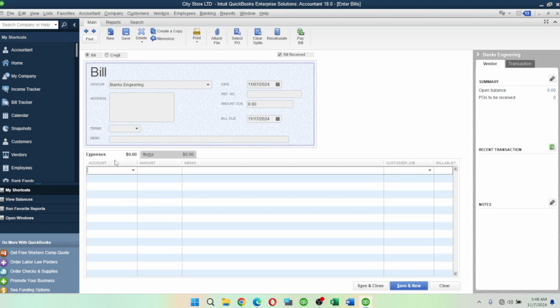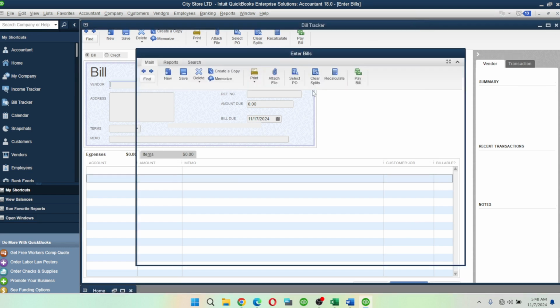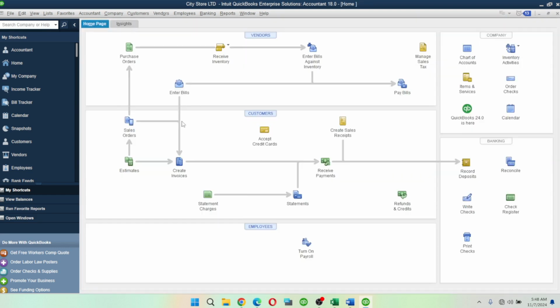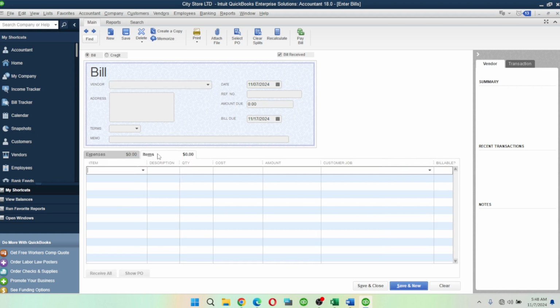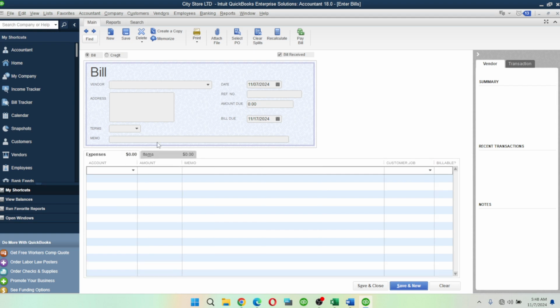is, let me just clear this, let me go back. So what you will do to start tracking that bill, because it is not an inventory item, it is just a bill you want to track as pending until the payment is made, you just click enter bill. When you click enter bill, there are two options here. This is for items, that is inventory, and this is for expenses. So that is expense, right?